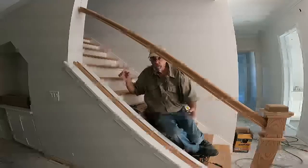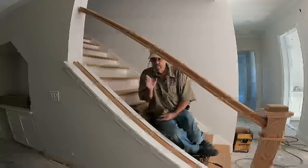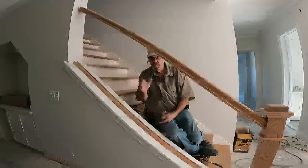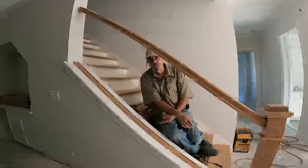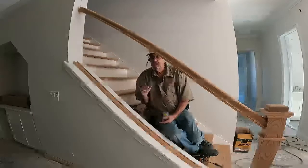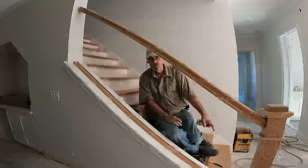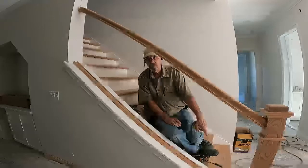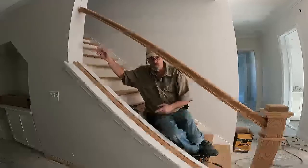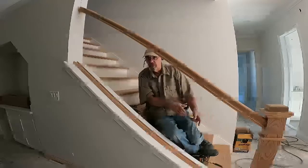work my way out, because that way it diminishes the chance of the balusters moving by half, because you're doing this half this way and then this half this way. So if there's any discrepancy in the size of the balusters and the balusters move any, then your eye won't catch it as bad. Because if you started at one end and worked all the way down, you could be almost 5/16 of an inch off. And by doing it this way, you could be like 3/16 this way and 3/16 this way, and your eye won't catch that. But a full over a quarter inch, your eye would catch it.